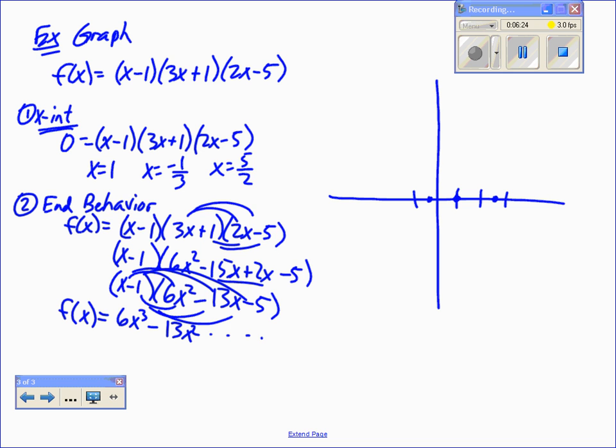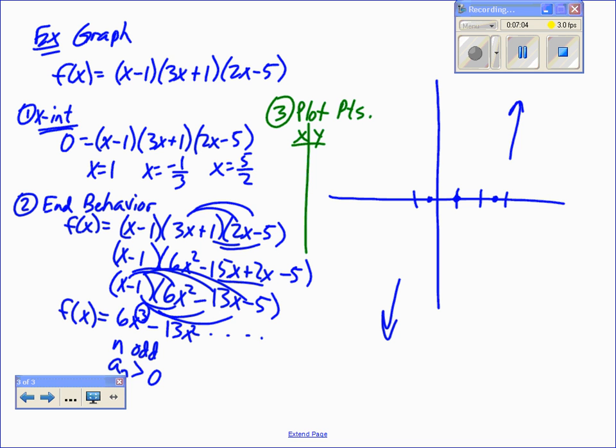Okay, so I have the degree 3, so the n is odd, all right? And my leading coefficient, which is that 6, is greater than 0, positive, okay? So I know it behaves kind of like the old regular x cubed. So it's going to go down to the left, up to the right, okay? And then I just start plotting some points on here. Okay, so number 3, plot points.